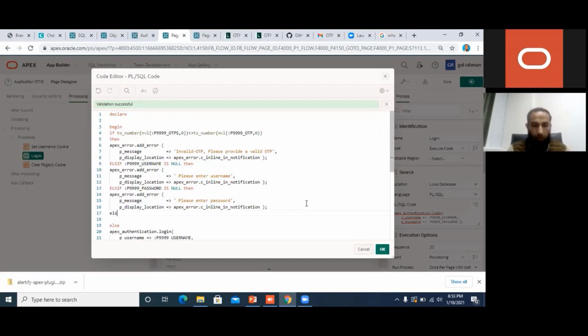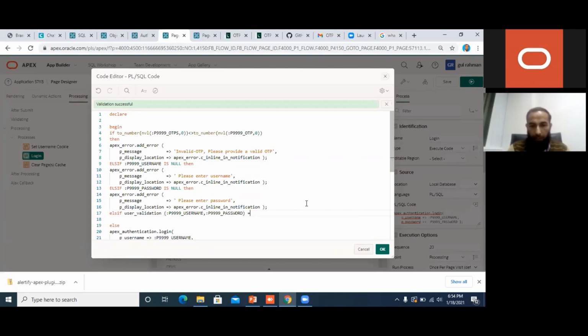And we have another validation, which is user validation, and for that we have written a package. We will pass two input parameters. The first one is username, the second one is password.